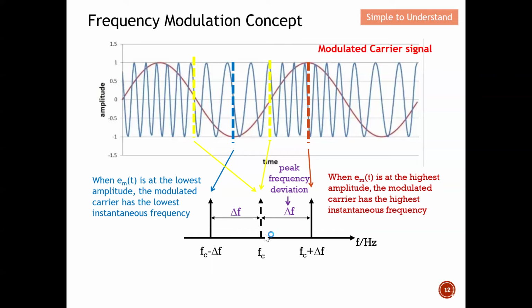So just to make it easier, what happened here is the amplitude of the modulating signal doubles. Let's say we are able to double it. So you can imagine that this thing will double. Instead of plus 1 delta F, it will be plus 2 delta F, which means they will travel further away to represent the amplitude of the modulating signal. So basically with this, I hope it's more clear. In short, this so-called deviation frequency depends on the amplitude of the modulating signal.